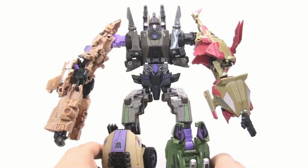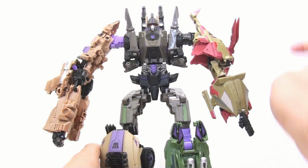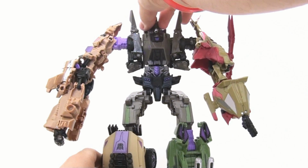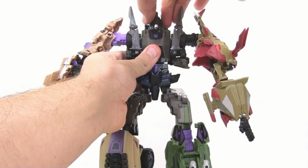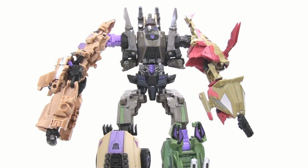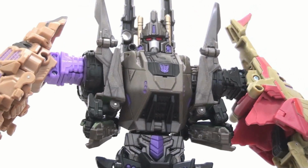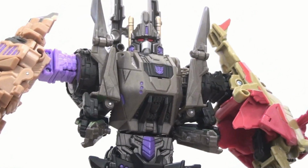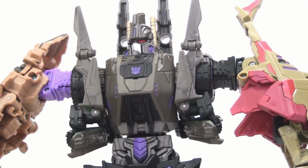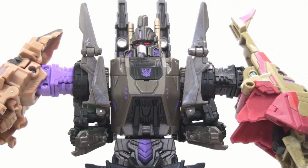Now, as far as articulation, this being as big as this is, I'm really surprised at how well articulated it is. His head goes left and right, kinda. I gotta hold this. His head goes left and right, and his head is actually really nice looking. Zooming in here, you can see, and I'm sorry that it's on an angle, this is just so big, but you can really see that the head is very nicely painted and very nicely sculpted. Very cool looking.